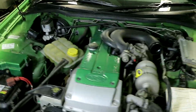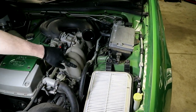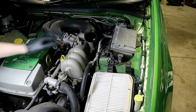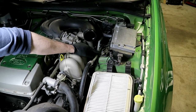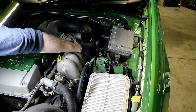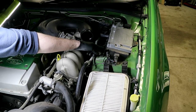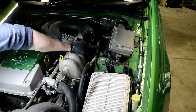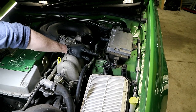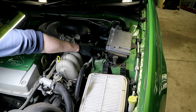Moving over to the passenger side, we have to do similar again. There's the air box in the way on this side but that's easy — it's just the four clips around the air box and your hose clamp. Lift that off and put it out the way, then you can get into the three top shock nuts on this side as well. The front two are really simple, same as the other side. The third one is actually in under your ECU and it's quite a pain to get to — this is where ratcheting spanners are amazing. You'll only be able to get a click or two, but it's much better than sliding a normal spanner on and off.